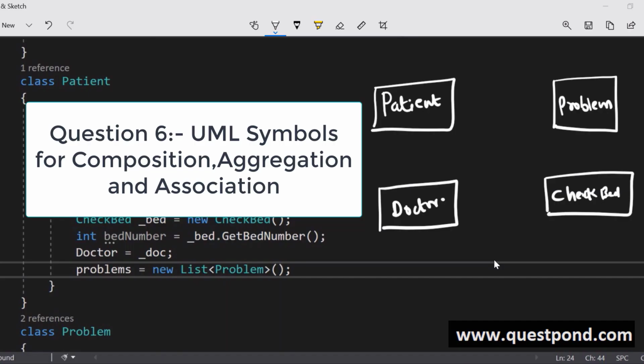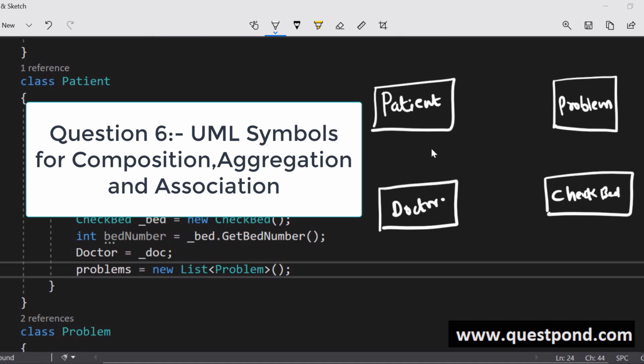One of the connected questions which comes around these three things is to draw the UML symbols or to explain the UML symbols. Now, definitely I feel that for UML, we should have a separate lecture where we talk about the most important UML diagrams. But at this moment, to do justice to this chapter, let me quickly draw the diagrams here. I promise that in the coming times, I will have a separate topic on UML questions as well, right? Remember that this course, C# interview questions and answers course by me, is an open-ended course. In other words, even after 2-3 years, I will keep adding questions here, right? So it's not that I'm saying it is done. I know that there is more and more and more, right? So let us answer this question.